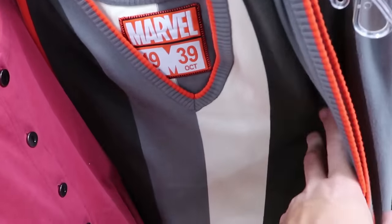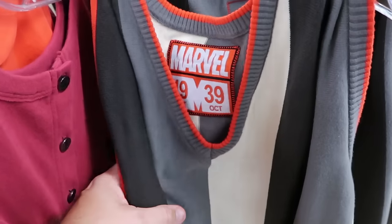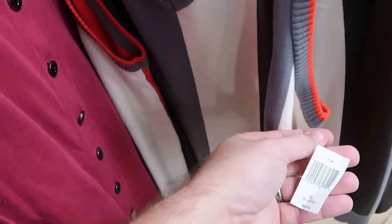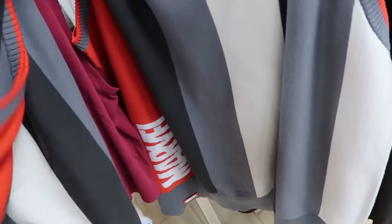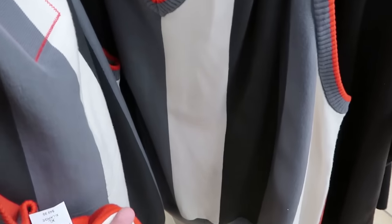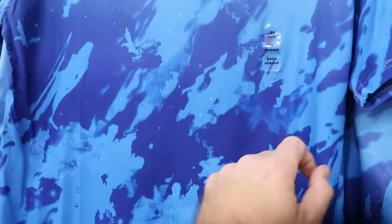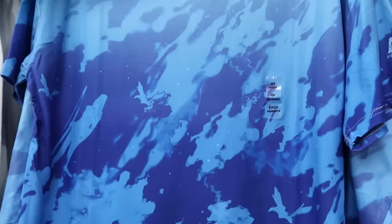Here's a very nice tank top — heavy, almost like sweater material — embroidered Marvel with pin striping and Marvel going down the bottom. Originally $50, now $24.99. Some other adult size shirts: this one's from Avatar over in Pandora with Banshees peppered throughout — it says Avatar on the sleeve — $15 from $30. Right across the way is a long sleeve shirt also from Avatar — very nice quality, almost looks airbrushed at the bottom — $19.99.